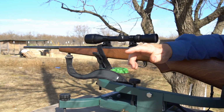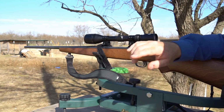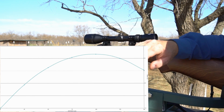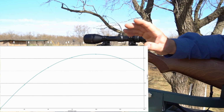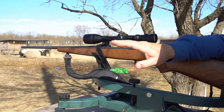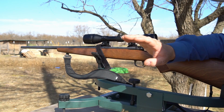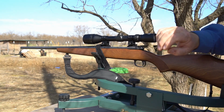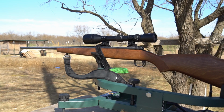So I've adjusted that to 150 yard sight-in range, and it shows me a graph, and I'll throw that up on screen, and you see at about 25 yards it's about a ½ inch low, but I'm shooting at about 30 yards. So I'm gonna go ahead and adjust it to about a ¼ inch low, dead center, and that should put me on paper at 150 yards with this gun, pretty close to bullseye. Whenever the wind calms down on a different day, I'll go ahead and test that out, but I'm just gonna adjust it to shoot about a ¼ inch low at 30 yards, and that should put me close enough to 150 yards, and when I test it, I should be there.